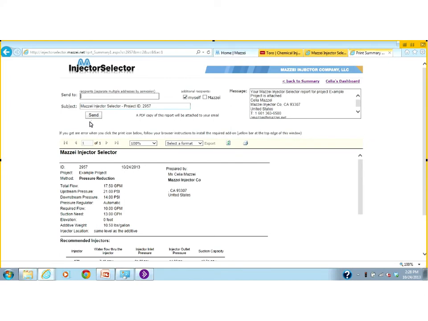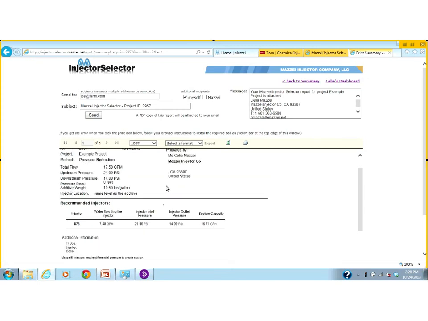And you can choose a recipient. So let's say I wanted to send it to my friend Joe at farm.com. And I can also copy myself. You can also click the box over here that sends a copy to us here at Mazzei Injector if you, say, are working with one of our system designers or one of our engineers and you want to copy us on it and say, "Hey, I sent you a copy of this. Does everything look right? I had some other questions." You can certainly populate that comment box with other questions or pieces of information that you might want us or your customer to look at, and then you can send that, and this is what it looks like down below.